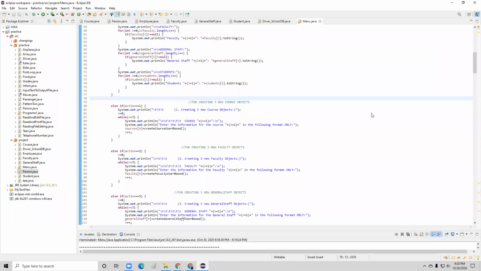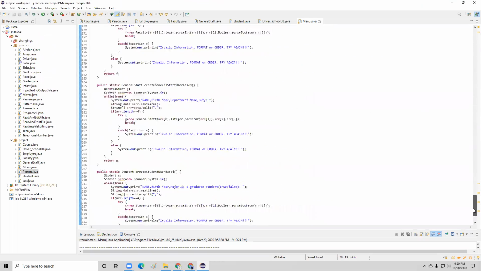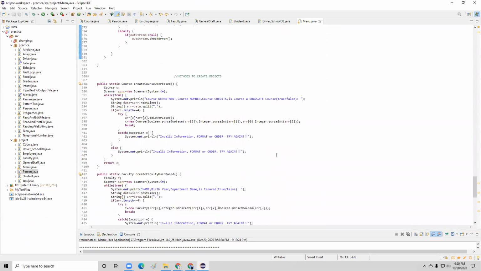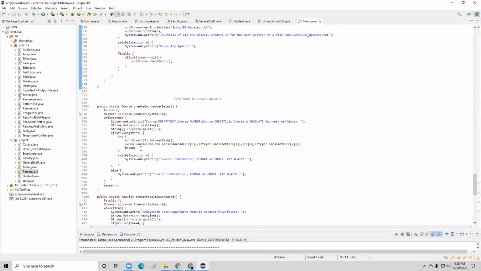Then I'm gonna go through my methods that I have created first. So I have created these methods to help me in the main method, so I don't have to do those things again and again. Okay, so the first method is to create course user base, means to create a course object asking the input from the user.